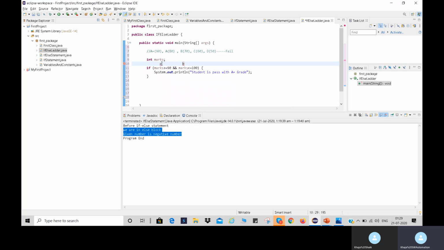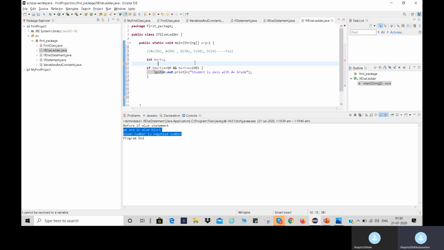If the first condition is true and the second condition is also true, then this whole if statement will become true. If the if statement is true, then only this if block will be executed.